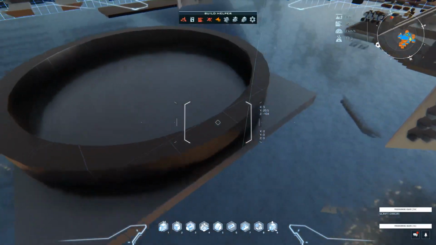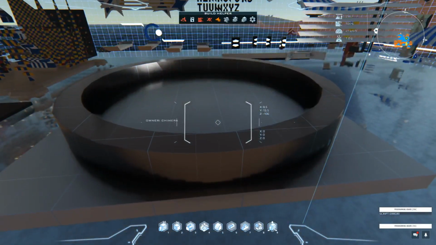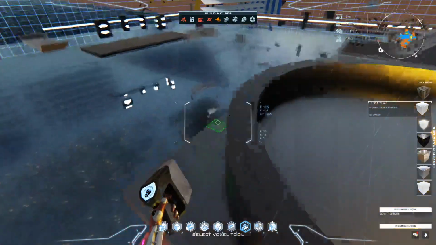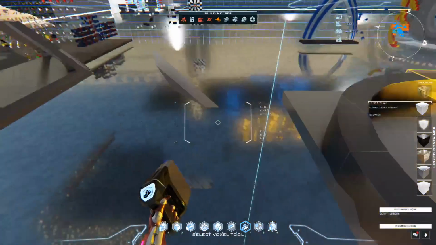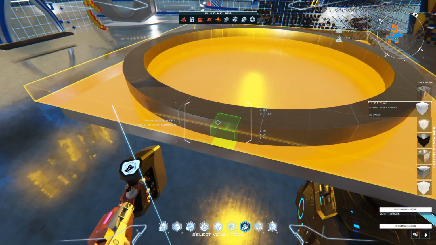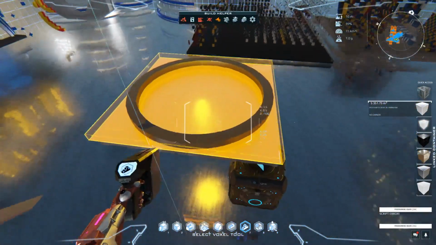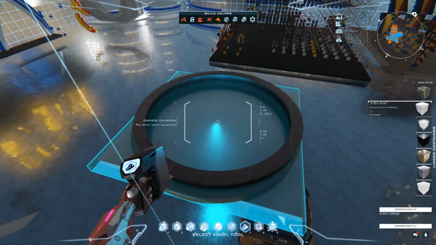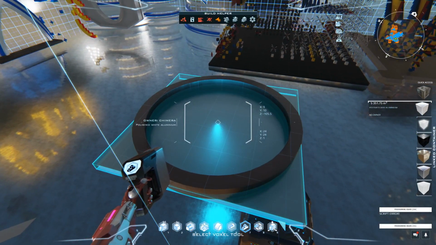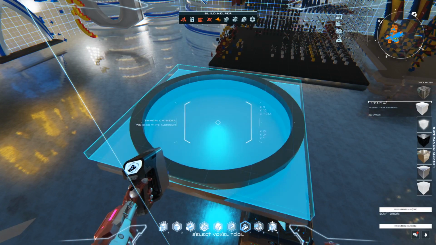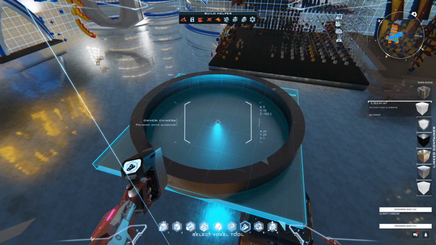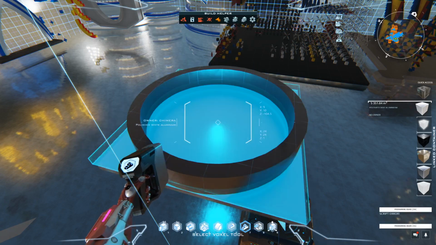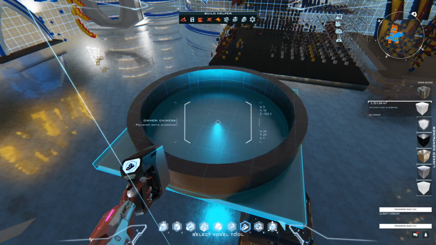Well, what can we do with that? Well, we can copy that. So we'll go ahead and copy the top layer only. And copy that. We can go ahead and paste that on top. And if we kept going, we could make a silo or a larger circle shape, right?